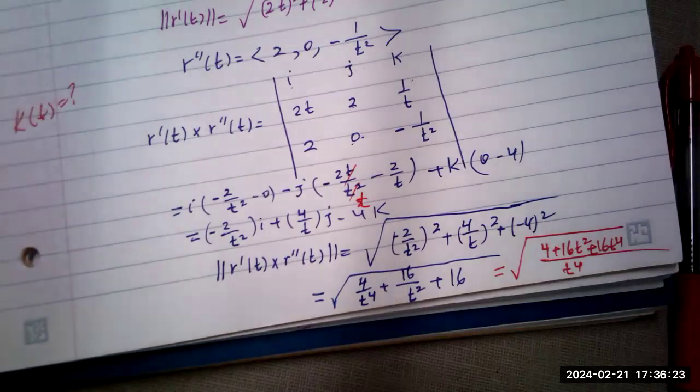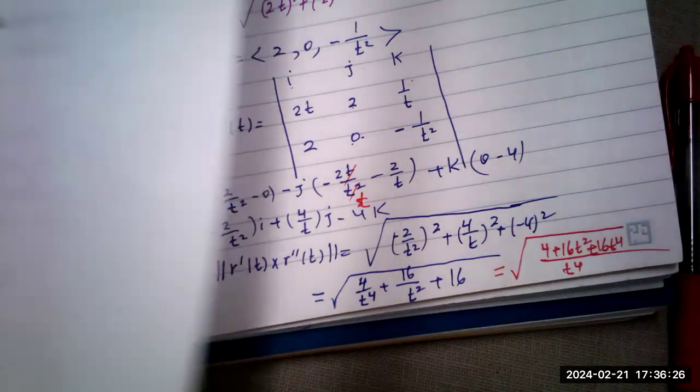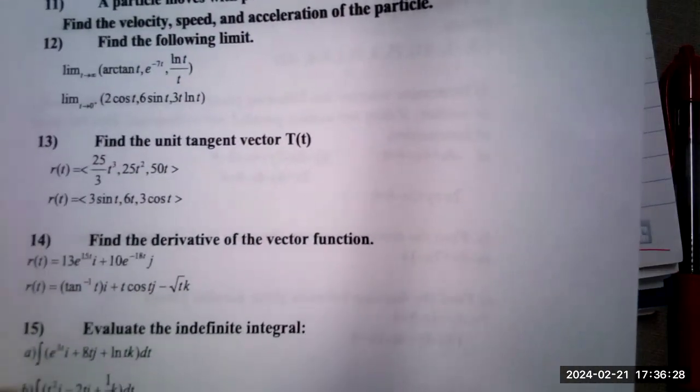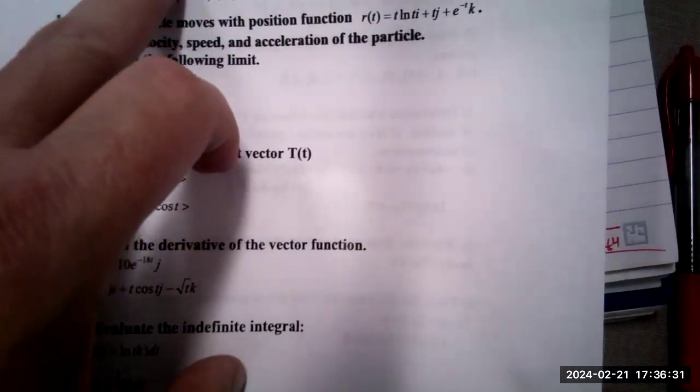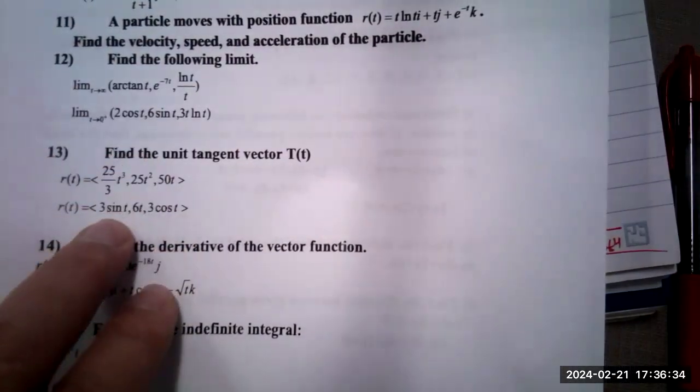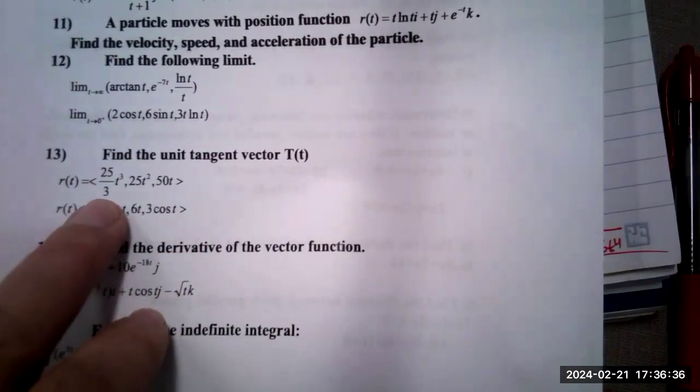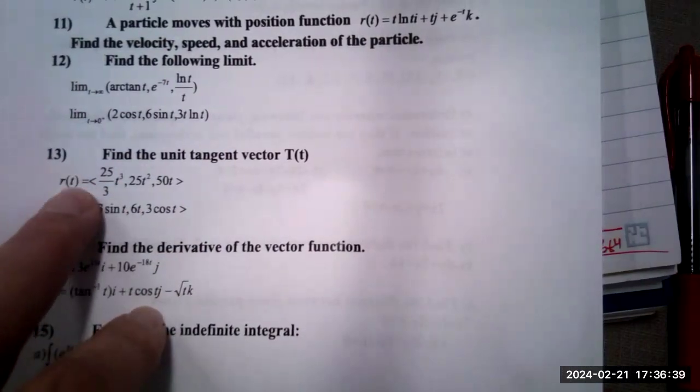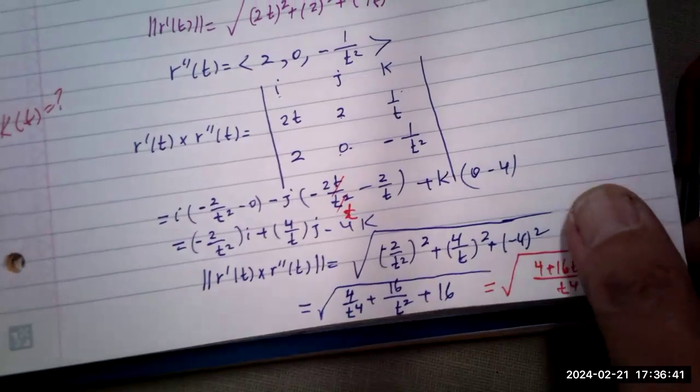So let's see. I can do one more for you. In case of the limit, I did the limit, okay. I can check one of these, tangent line with unit vectors, number 13. After time, I check one of them to see. It should be straightforward. So it's not a normal vector, it's just a tangent vector. So number 13, unit vector. So we want to find the unit tangent vector.